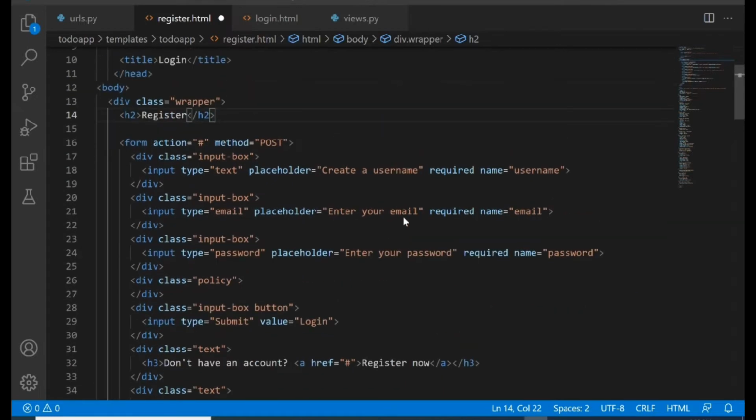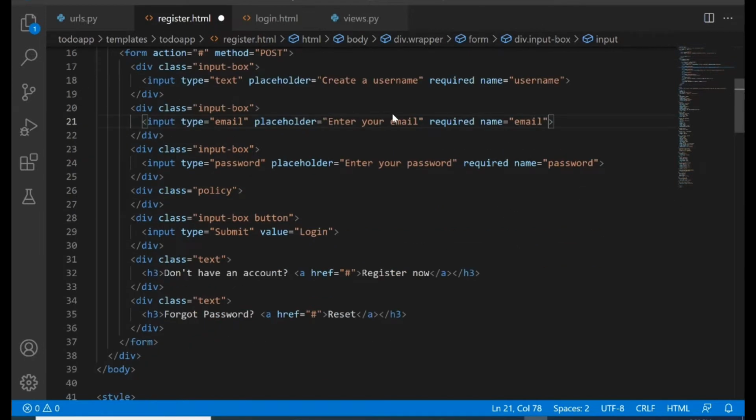Right. So what we need to do right now is take note of a few things. We need to take note of the fact that each input tag has a name attribute. We can see name is equal to username, name here is email, and name here is password. Now what does this serve as? It's going to serve as a unique identifier. We need to send all this information that the user is entering in the form to the backend. Now how do we send this to the backend? We're using these name tags as a unique identifier so that we can grab whatever the user has inputted into each of these fields in the backend.